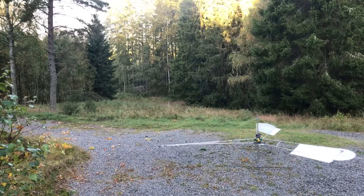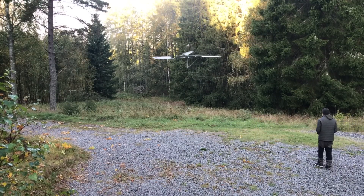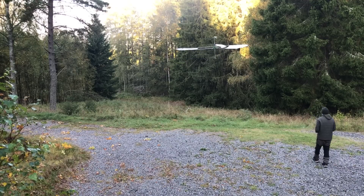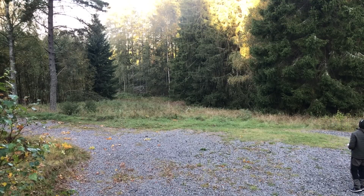Of course I have to do dynamic testing of this setup as well, so I'm trying to fly it as fast as I can forward and backward. At higher speed it feels easier to move in any direction with the reduced wing skin. The vertical ascent and descent is still good.